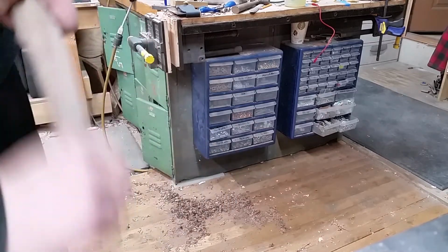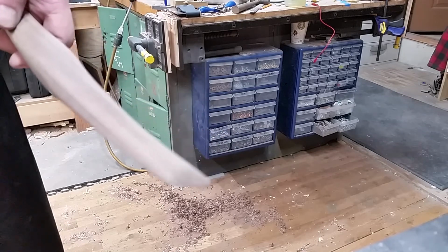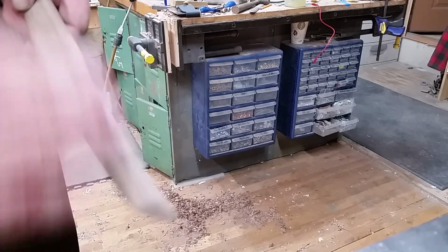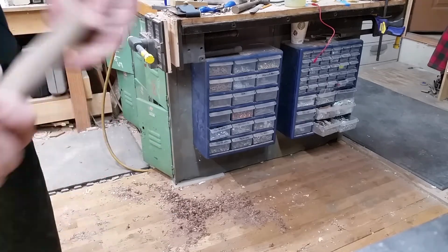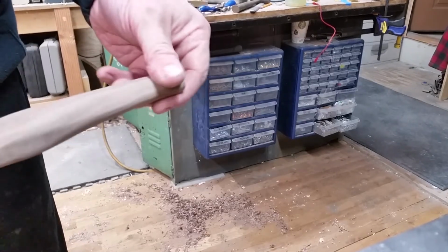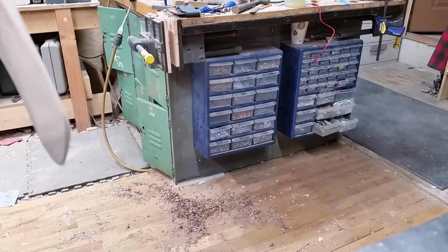Okay, so that is with 100 grit sandpaper. It's a little fuzzy. It's okay. That's what it's supposed to look like at this point. Now we're going to step up to 220.